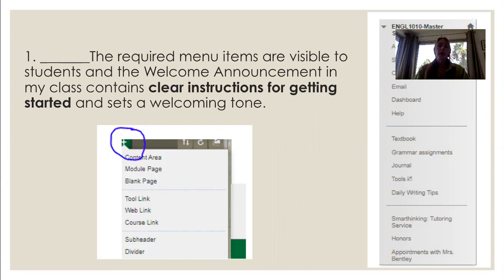If you want to add other menu items, such as discussion, Smarthinking, a link to a textbook, or a glossary, you can do that by clicking the plus sign at the top of the menu, adding a divider line, and then adding a new tool link or content page, or whatever it is that you want to go on the menu under those required items.